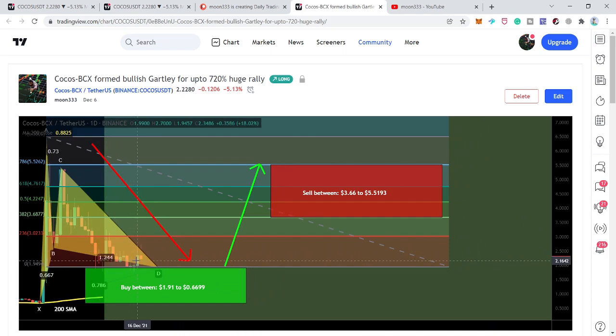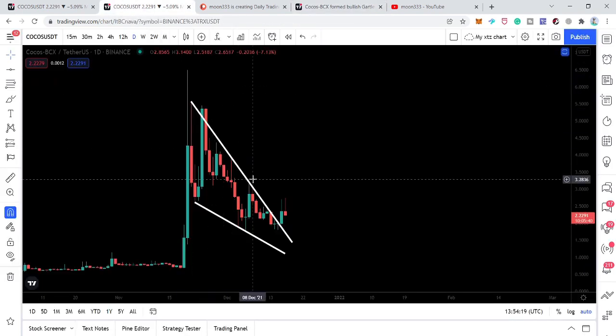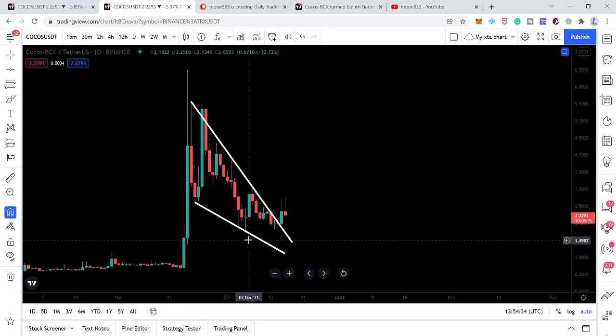Now, after playing the chart, we can see that the price line has started the price reversal from here, moving to the upside, but at the same time, it has also broken out the resistance of a falling wedge on the daily time frame, on the same daily time frame. This is a really very powerful bullish reversal setup. On one side, we can see that the price line has formed a harmonic bullish reversal Gartley move, and on the other hand, the price action has broken out the resistance of this falling wedge on the same daily time frame chart.